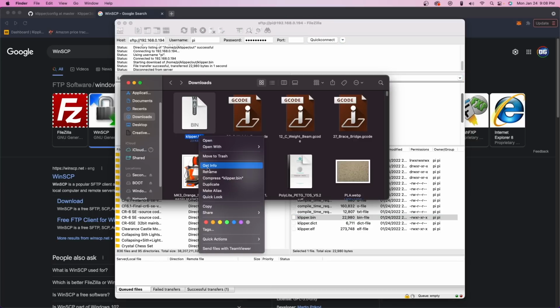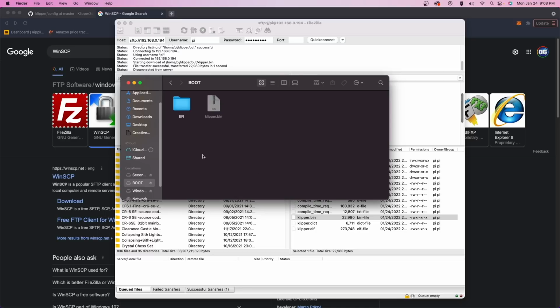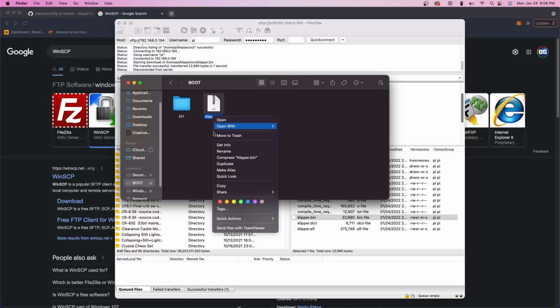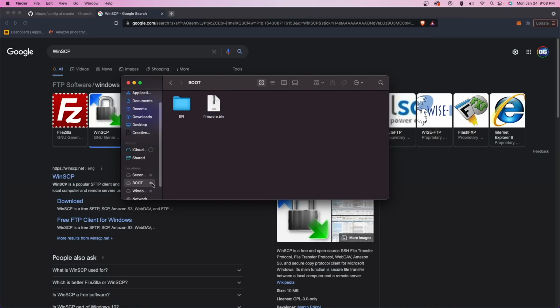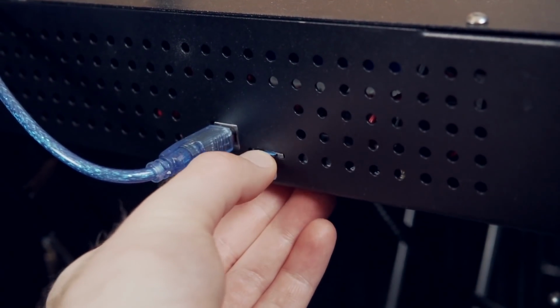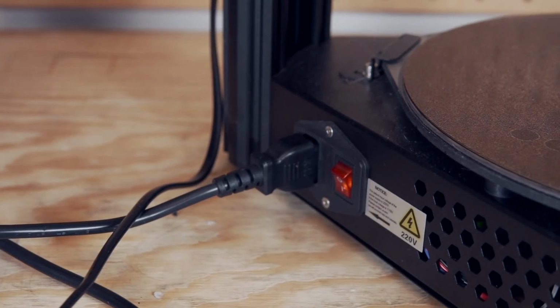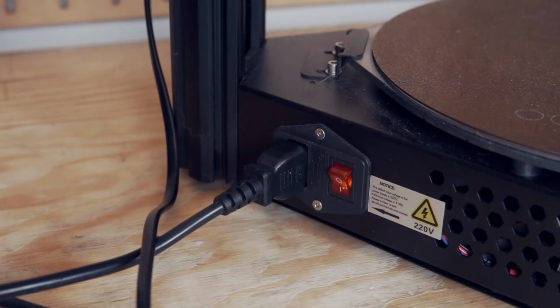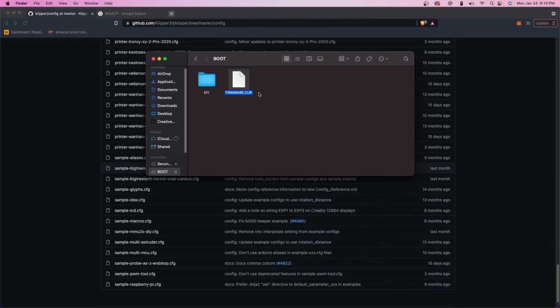For the SKR boards, not only do you have to have the bin file on the microSD card, it also has to have a certain naming convention. So we need to rename it from klipper.bin to firmware.bin. Once you've got it renamed and copied over to your microSD card, we can eject it and plug it into our board, and then we need to power on our printer. It usually takes just a few seconds to flash it. To be safe, you can leave it in there for 60 seconds, but then you can turn off the printer. If you want to confirm that it did flash correctly, if you plug that microSD card back into your computer, it will be renamed from firmware.bin to firmware.cur.